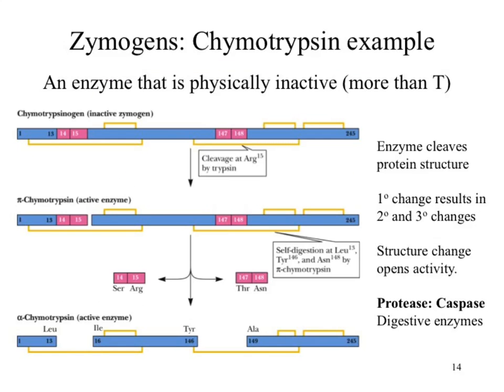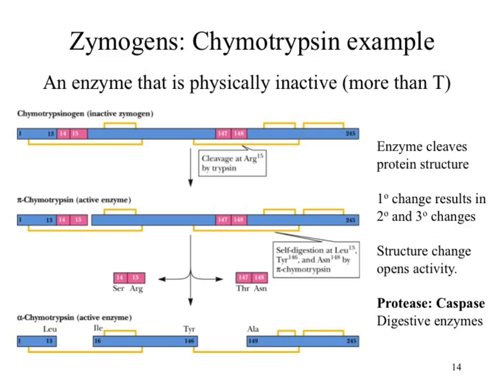Zymogens are another example. Zymogens are an inactive form of your enzyme. Okay, so it's our protein, all folded up, but it's now not active at all. And it's physically inactive, meaning there's something covalently wrong with the structure that prevents it from activating. So chymotrypsin is a nice example of this because it goes through a couple types of reactions, where it gets cleaved at certain locations. Once those covalent bonds are broken, it now allows for the proper folding of the enzyme, and it is in its active state.